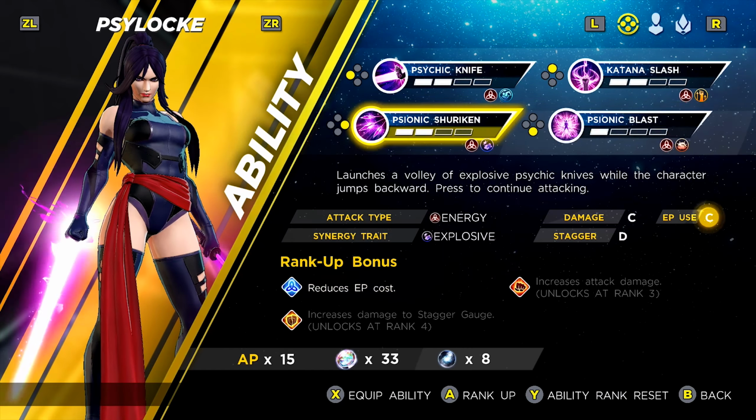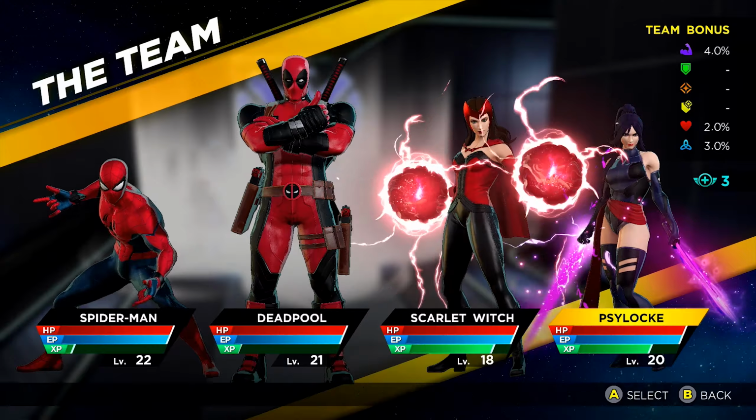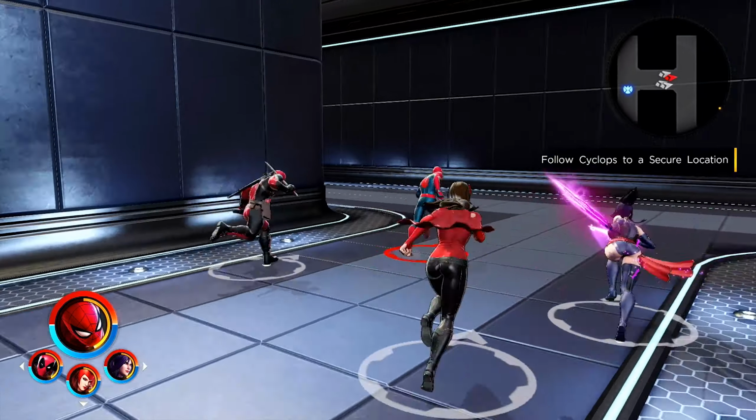But you know what? She's going to be on the team because why not? She's a new character. All right, there we go. We got everyone upgraded and now let's get right into it. We spent pretty much 5 minutes on that screen.